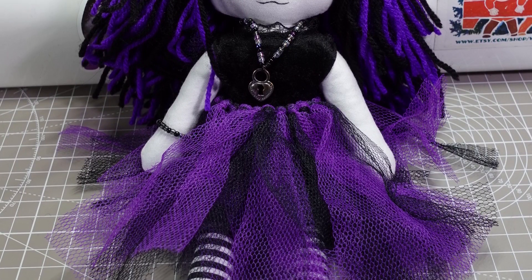Here we have another button-eyed doll — I think she's a little bit better made. Still the very basic pattern with the head, body, and arms all in one piece. She's got a label — I had some little satin labels made and was making dolls under the name of Strange Little Girls. At this point I started whip stitching the legs to create a hinge joint. The eyes are fixed much better, through to the back of the head — that's how I do them now. I was starting to draw the eyeliner detail in fine liner pen, which allowed much more detail. The shape of the head was not great though, quite square, with a lot of puckering around the neck.